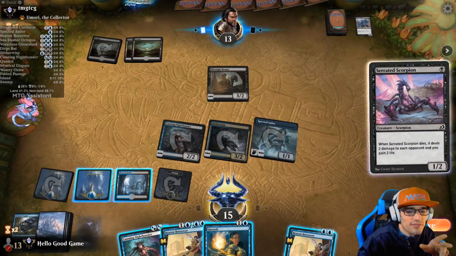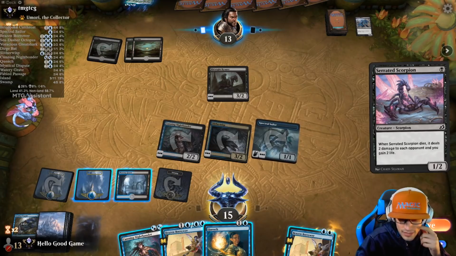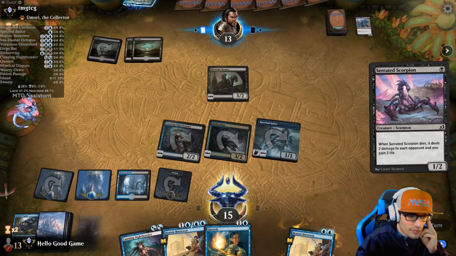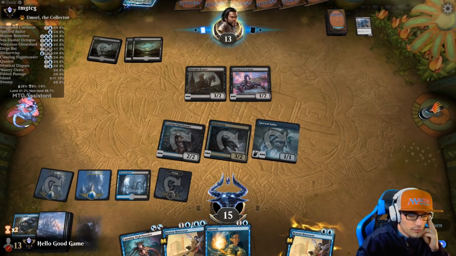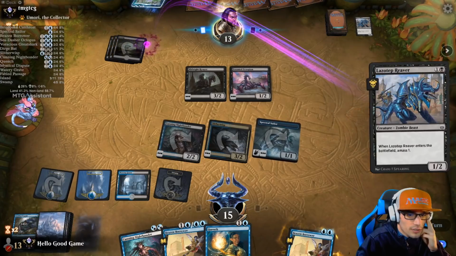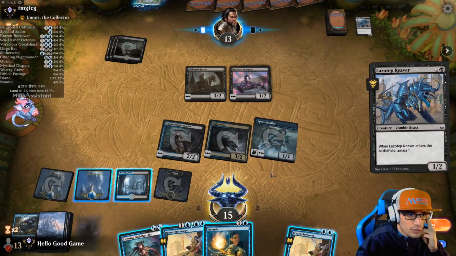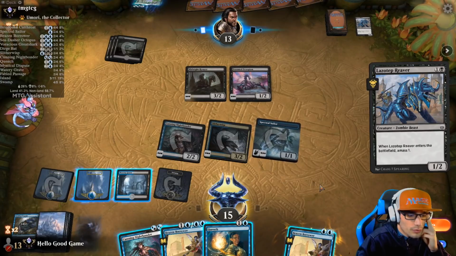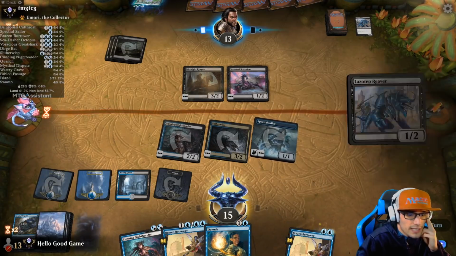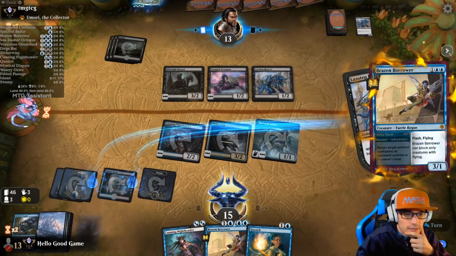The Scorpion is fire. This is one of the sleepers of the set. When Serrated Scorpion dies, it deals 2 damage to each opponent and you gain 2 life. Very cool. And then another Reaver, which we should probably counter. But like I said, unless he's got a flyer, let's go big. Let's hit him in the air, right?